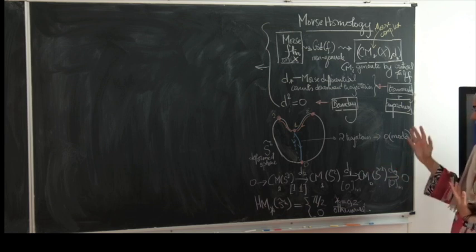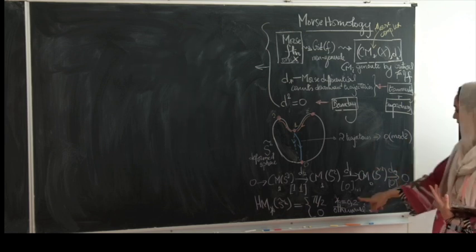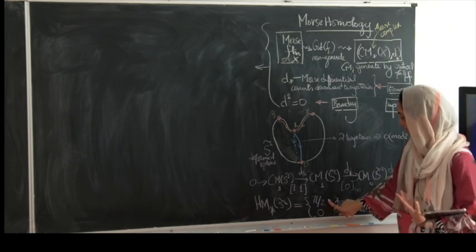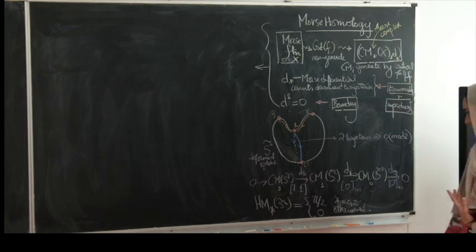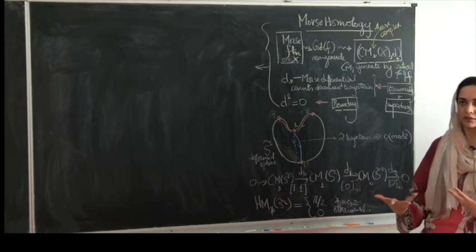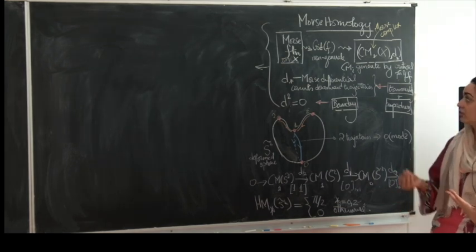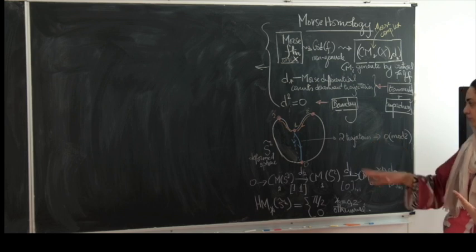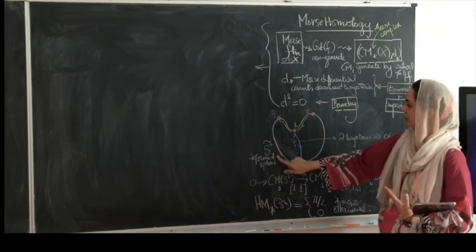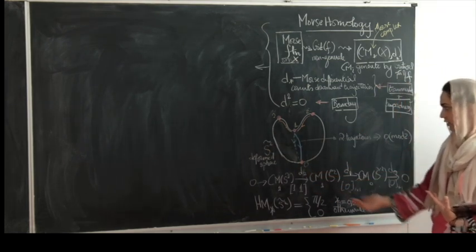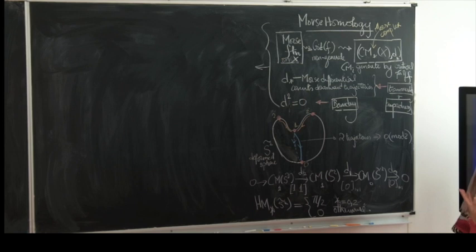You compute kernels and ranks at each degree. In degrees 0 and 2, you get a copy of Z mod 2, and 0 otherwise. That's not a surprise because this is yet another homology theory or homology variant, and it's supposed to be an invariant of the manifold. If you deform the manifold, so it's a deformed sphere, deformed from the usual sphere, their homologies should match. So that's not a surprise.